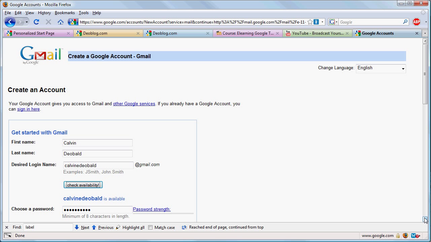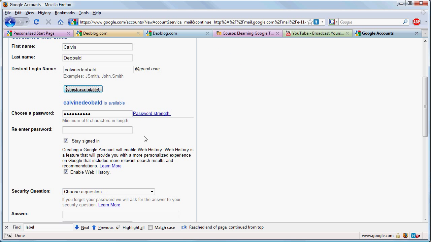Now, what we're going to do next is choose a password. Password should have a mix of characters. We need to enter that twice. And we're probably not going to want to stay signed in or enable web history, especially if we are in a school setting or a public setting.